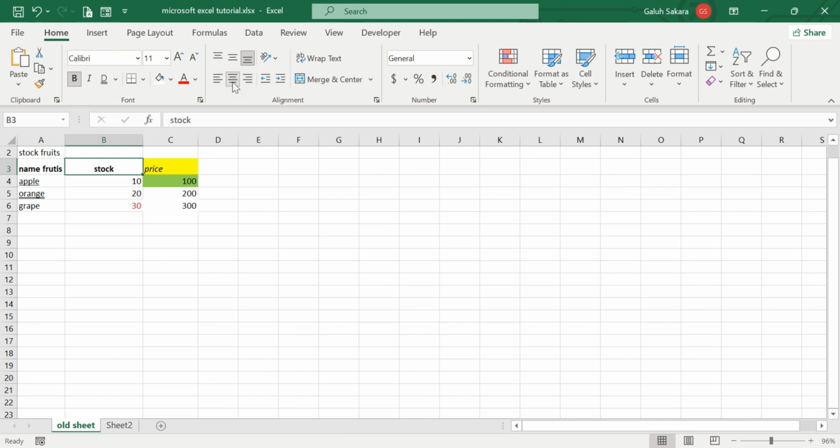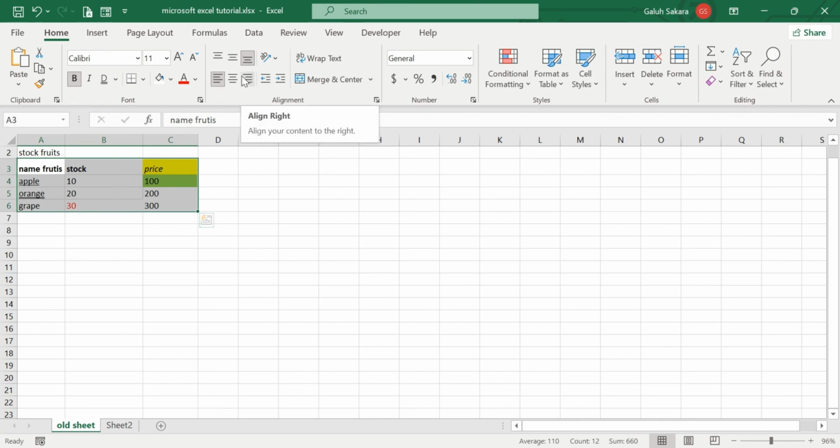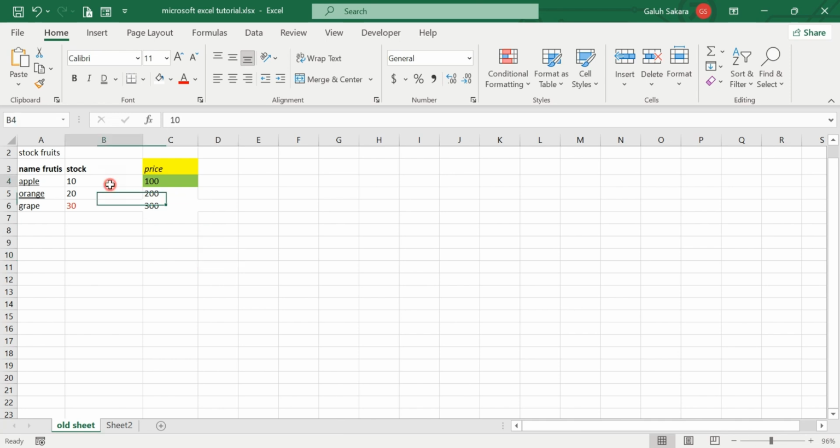We will click the stock cell, and after you click center, the text will go to the middle, and you can select a cell to make changes, or you can also select an area to make changes using only one method without doing it one by one.